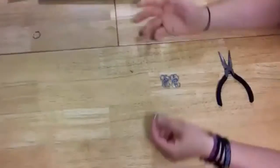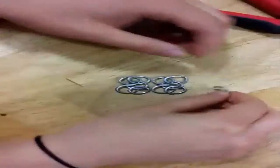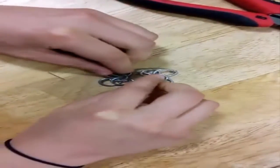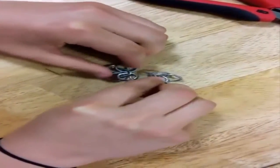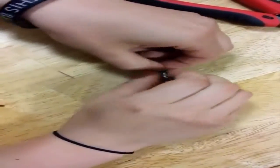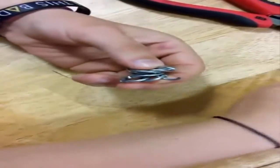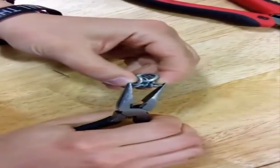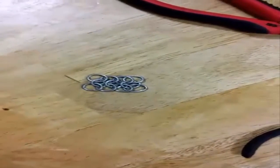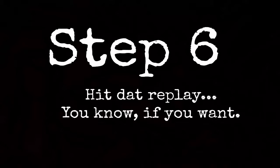Next, you'll want to take one open ring, position it facing downward — or whichever direction you have your rings going — and weave it between the first two rings, as shown, and the last two rings. Once you have that completed, close the ring. As an end result, it should look something like this. It may take some practice, but just keep working with it and trying it from different angles. If you need to, just come back to this video for help.